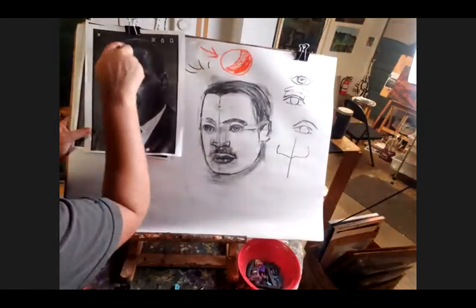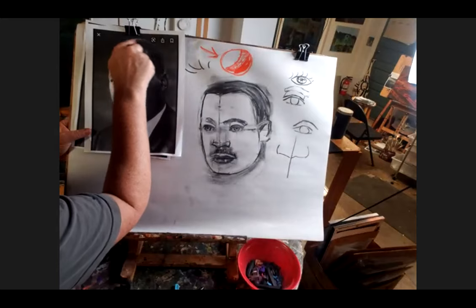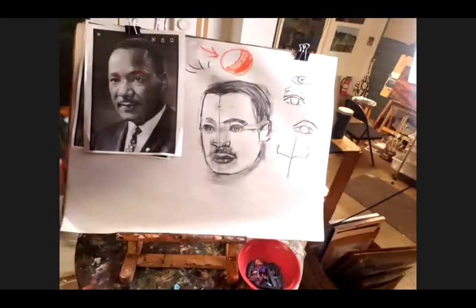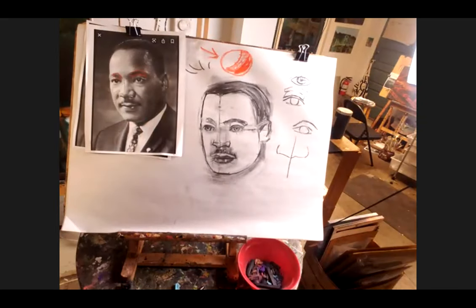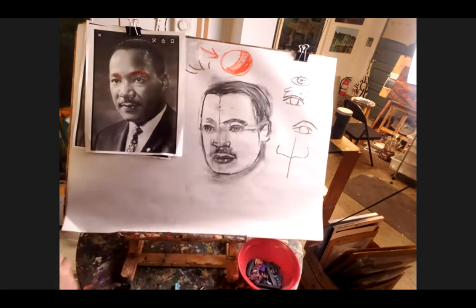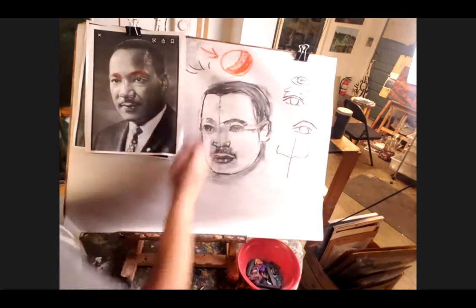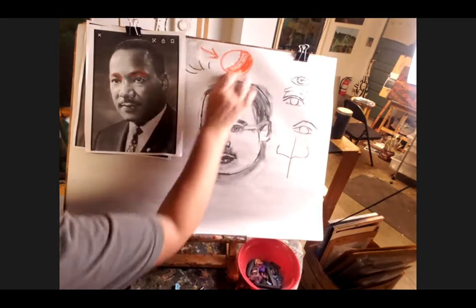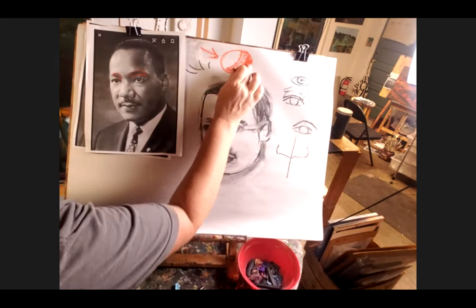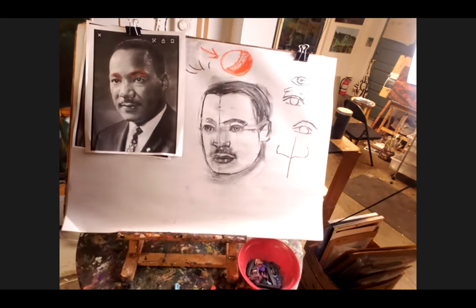You can see it at the top of his head. Can you see how it just gets very light here? So here is dark. Yeah, and that's light behind him. Yep. So probably under his jaw from the shirt, right? Yeah, there's usually more than one light in the room. So what happens is as a rounded object turns, just as it turns in the darkest area, you'll see a little light pop on the edge. And that is also true of the face.